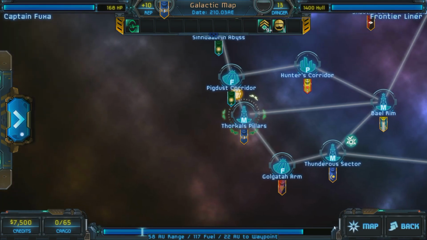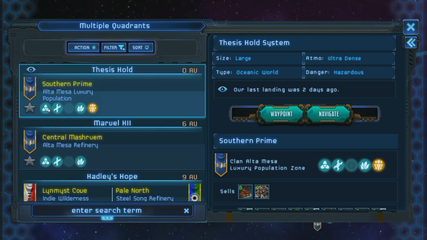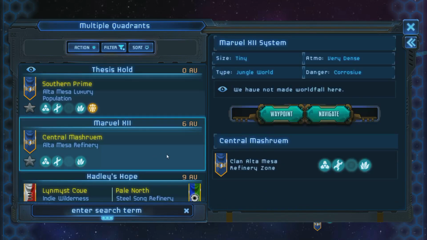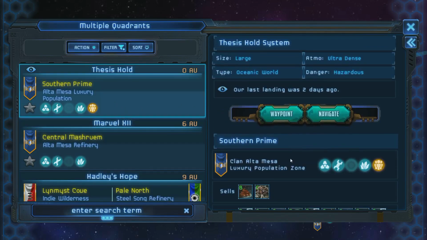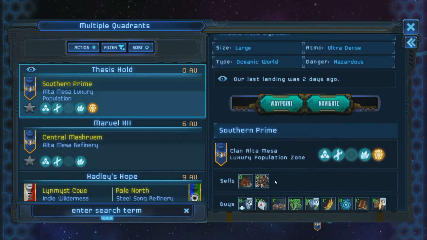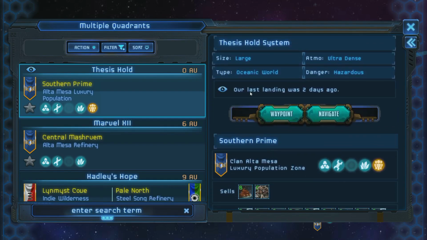By the way, I'll note there's an Alice in this game. If you want to get a breakdown of what's going on in your world, you'll see what's being sold at places and other stuff. It's basically for worlds to visit, so you have to visit to get this impression. But it's a breakdown of what the world basically is. So we're over a large oceanic world right now. It's an ultra dense atmosphere, very hazardous and dangerous, but whatever, it's fine.